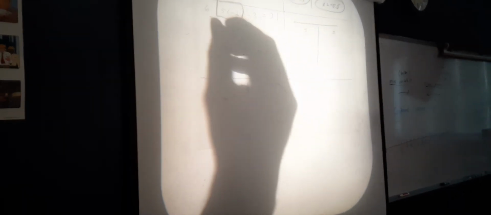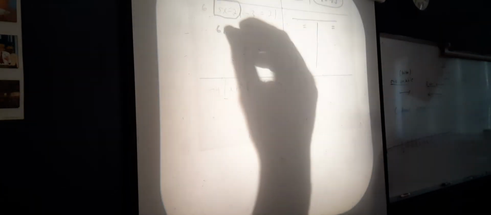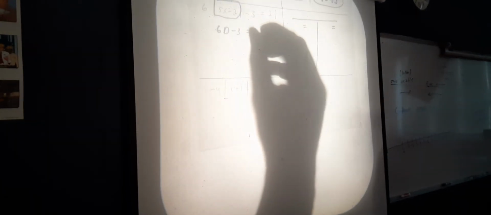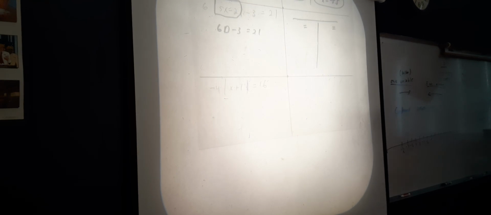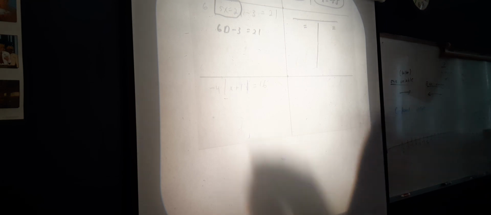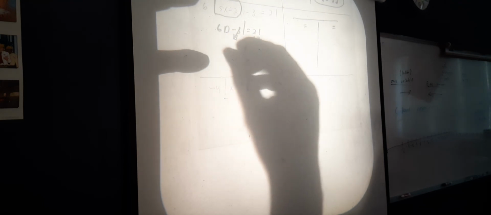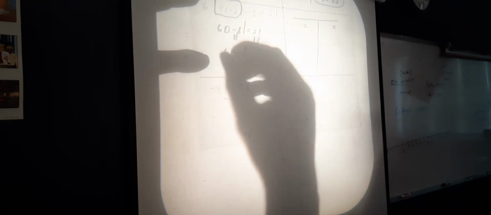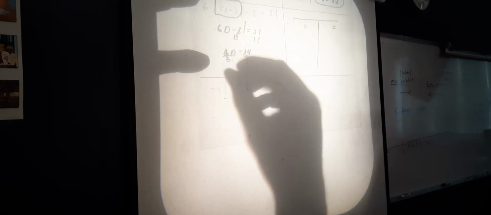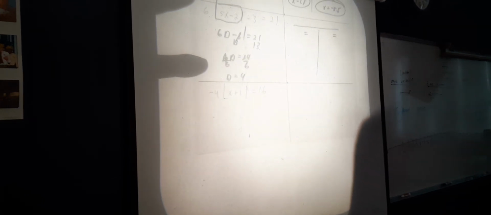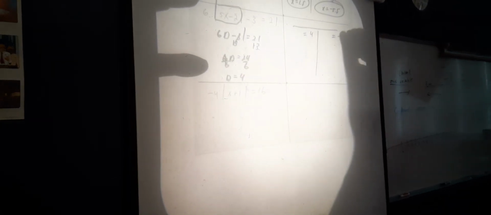Now your d is going to be multiplied by 6, and it's going to have a 3 subtracted, and it's going to equal 21. So obviously I need to solve for my distance, my absolute value, by adding 3 and then dividing that result by 6. So I plus 3, that's 24. Then I divide by 6 on each side, and d equals 4. So to have a distance of 4, you can be at 4 or negative 4.